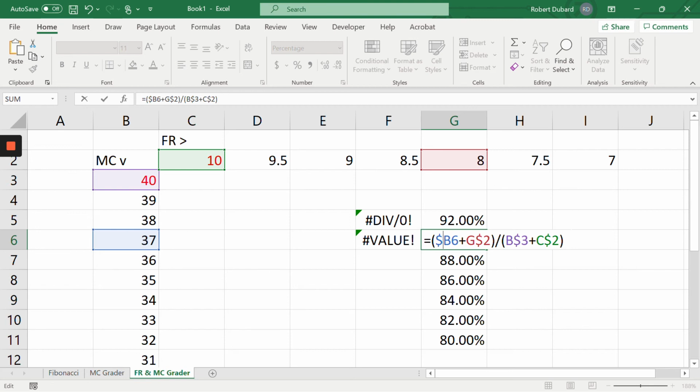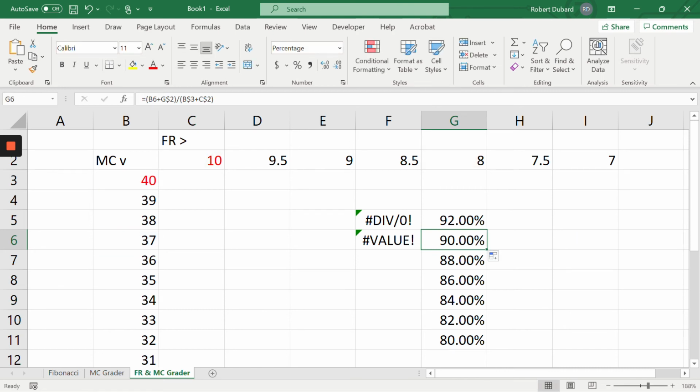Now let's think about the denominator. I don't want this to change its row or its column as I drag it around. I want this to always refer to B3. So I want the B part to also not change. Same thing goes for the free response one. I want the C part to never change. So putting in those $ signs is a way of ensuring that when I drag it up and down, the proper things change, and when I drag it left or right, the proper things change.